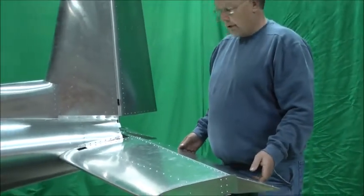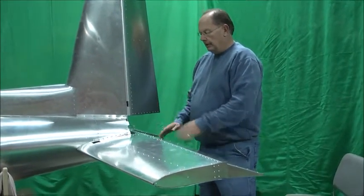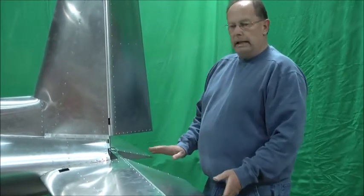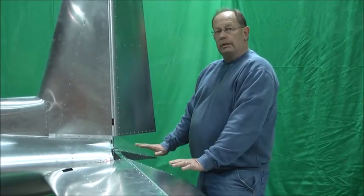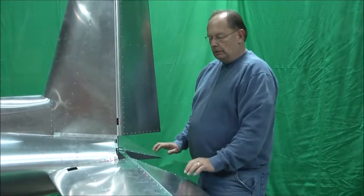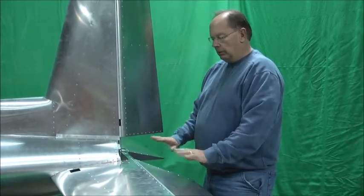So those are in place — it's all hinged. Next thing you want to look for is check your alignment. These are just sitting on the spar; the elevator connect isn't installed yet — that's what we're going to do next. We had to sand or file a little bit off the bottom edge over here to get these sitting both at, let's call it zero, for lack of a better term — one's not higher or lower than the other one.